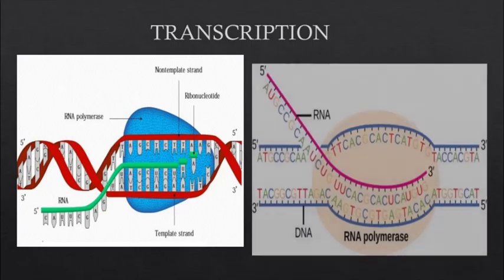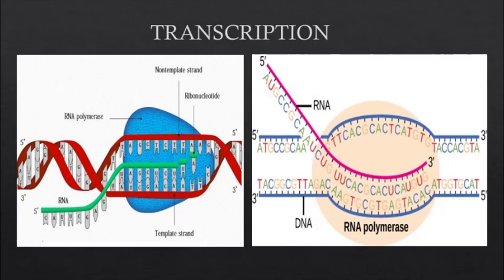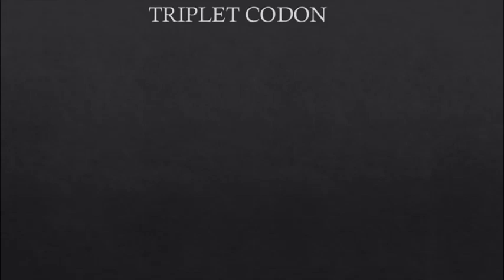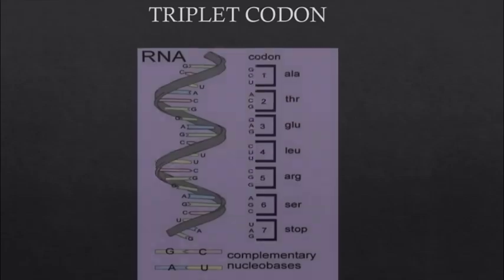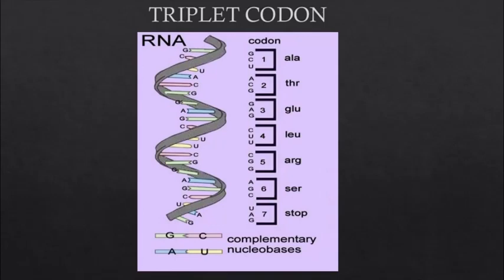The only difference between the mRNA and DNA is of uracil. That is, uracil will be present in mRNA and DNA will have thymine. You can see in the picture that mRNA is complementary to the DNA strand. The mRNA which is formed now carries with it the code which is in the DNA, and the codes are for amino acids, which consist of three nucleotides. As in the picture, you can see there are three nucleotides assembled together. These are called triplet codon.